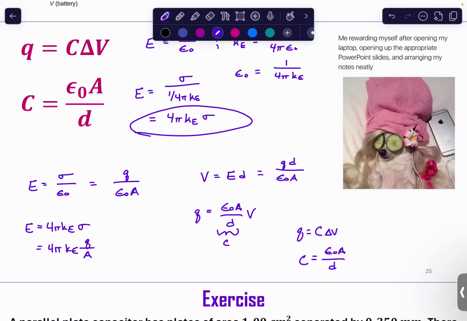And that Q is going to be the charge. It's the charge on the plates. It doesn't have to be 2Q, because remember that each plate is the same magnitude of charge. So there's really a couple of ways to go about this. But it helps to remember that you have these multiple expressions for electric field, based off what you're given in a problem that you need to solve.